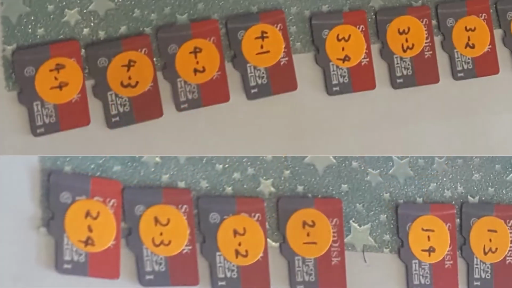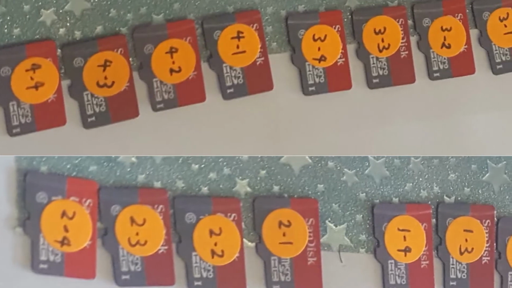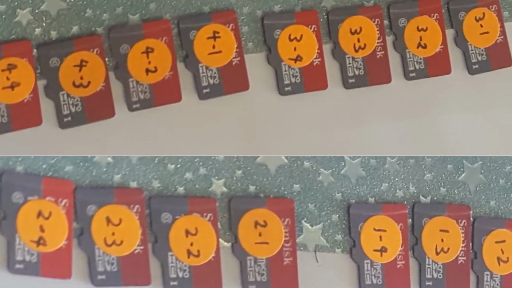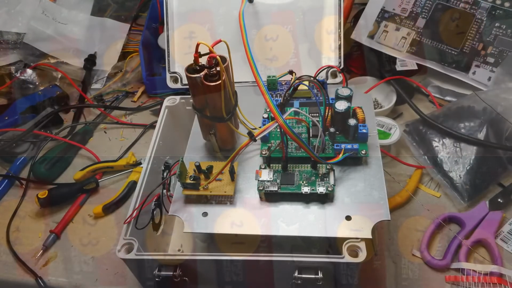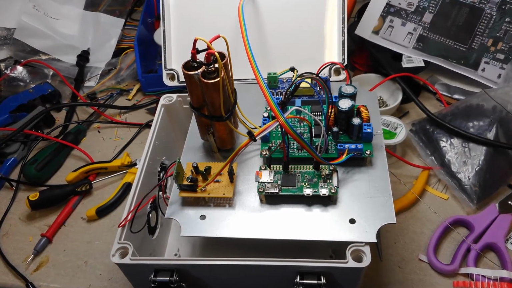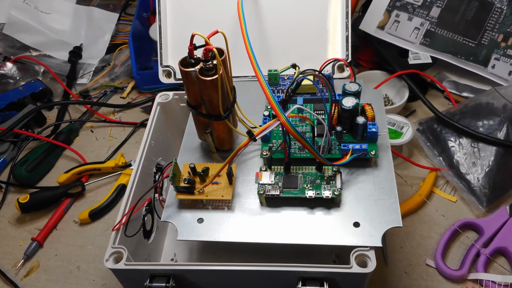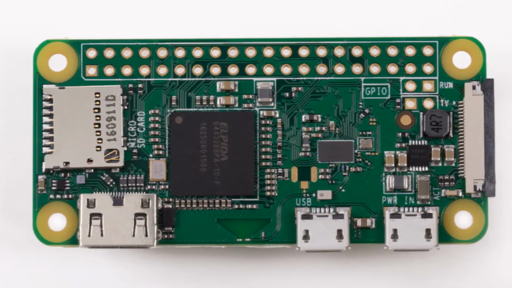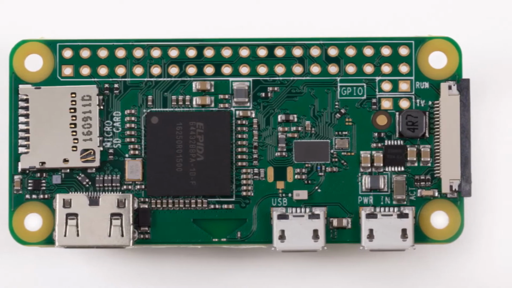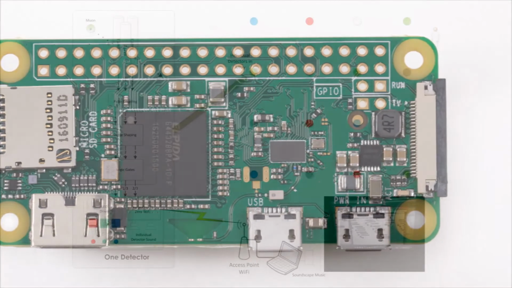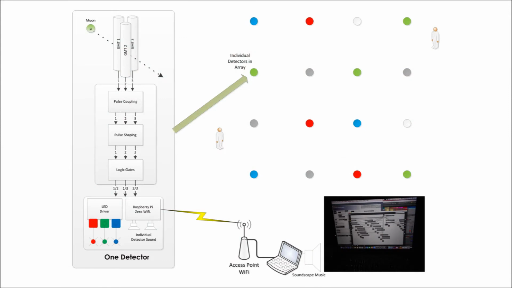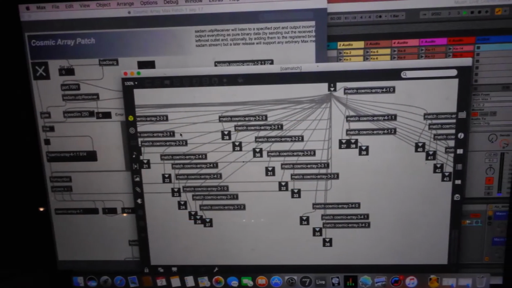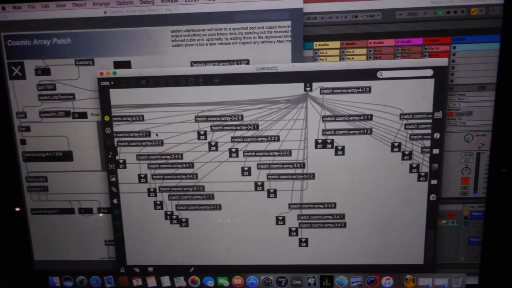Software for the Raspberry Pi Zero-W was developed by Paul Schultz, allowing each detector to play music when a cosmic ray was detected. Also, it logged data so it could be accessed over a wireless network. This allowed the data from the whole array to be used to create another landscape of music, which was developed by Darren Curtis, a musician from Sacred Resonance, who mapped the data to music using software called Max MSP.